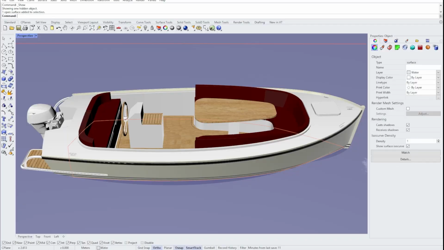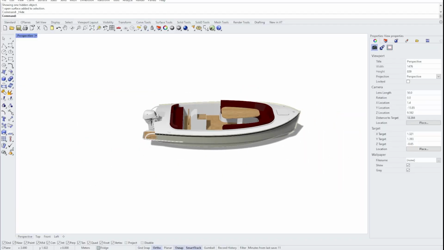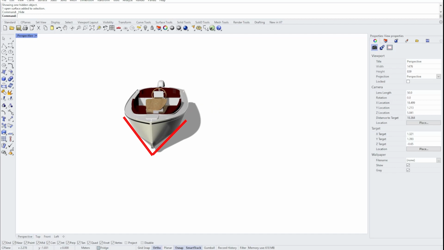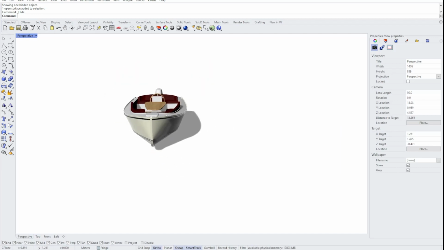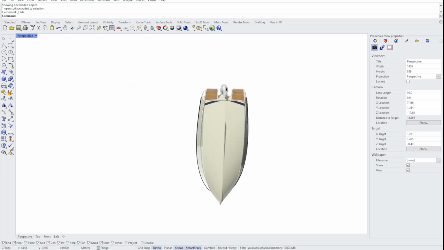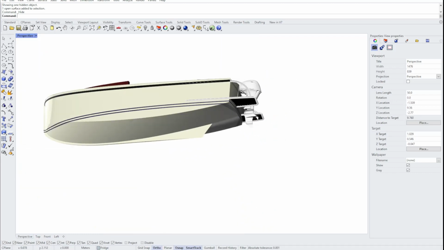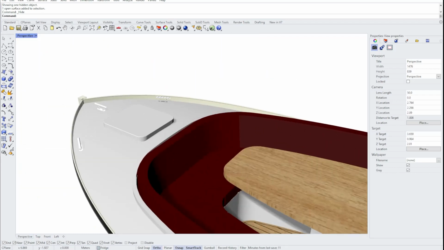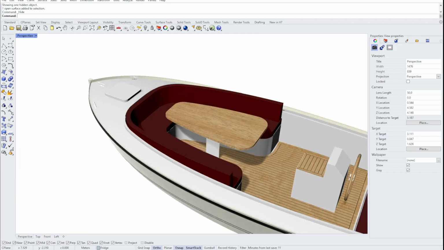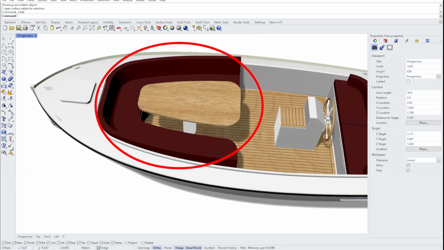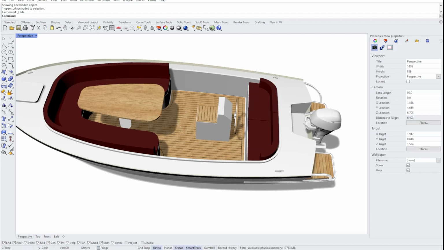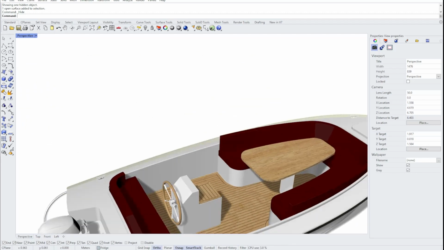Look, we have a hull, right? And the bow is more slender than the aft ship. In the aft ship, there is more volume, more steel, more weight. However, we have an anchor, and for sure there will be some storage compartment in the forward part. There are seats in the forward part and a table, but in the aft there is also a seat with a console where we will most probably have batteries and other stuff.